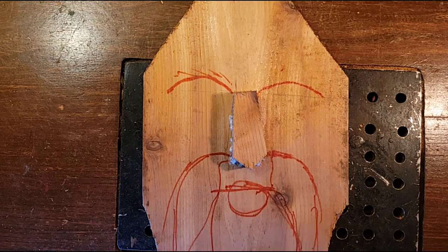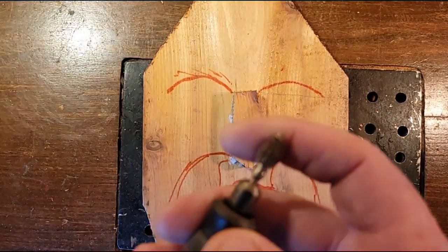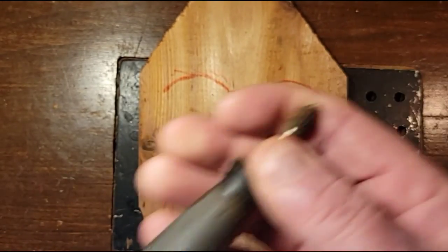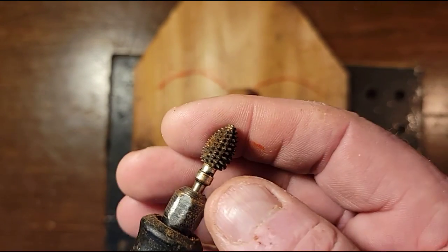So anyways, let's get the Dremel set up. I'll show you guys what I'm going to use right now. This is my favorite burr right here. This is the Kutzall Extreme Flame Burr. It's the 1/8 that fits in the Dremel. My go-to burr right here. You guys want to get these burrs. They're way better than any Dremel burrs.